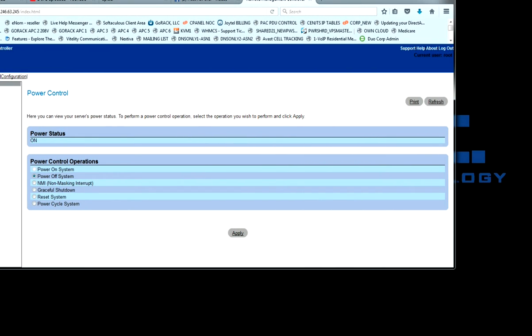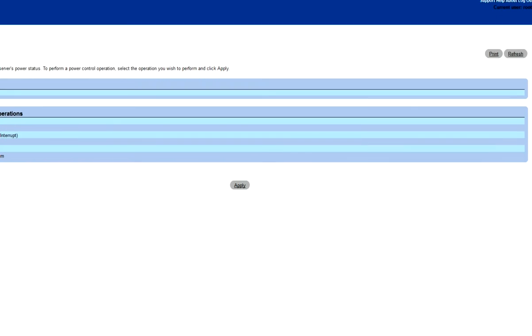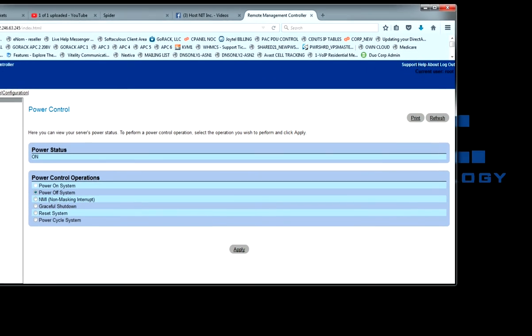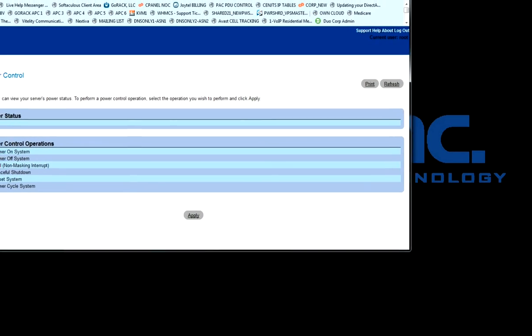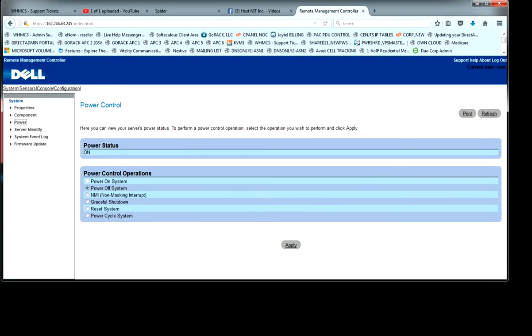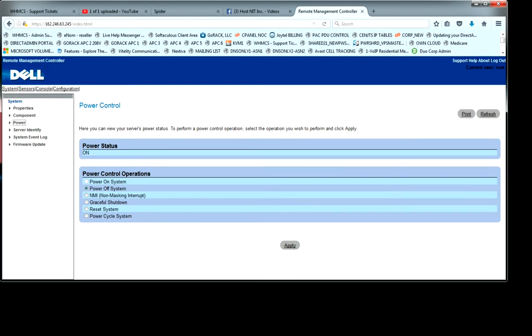Power it on and off, etc. Trying to get this to fit the screen here correctly. But yeah, power your server on, off, recycle, a power cycle. Excuse me. Here we go. We have a little bit on screen. I think you should be able to see the side now. There we go. Should be able to see the side.